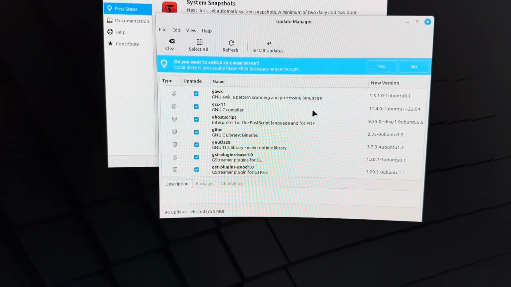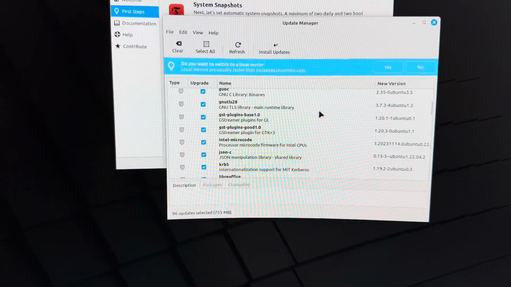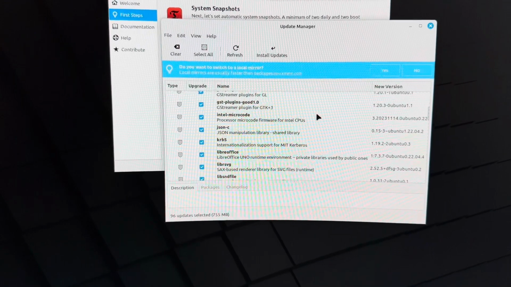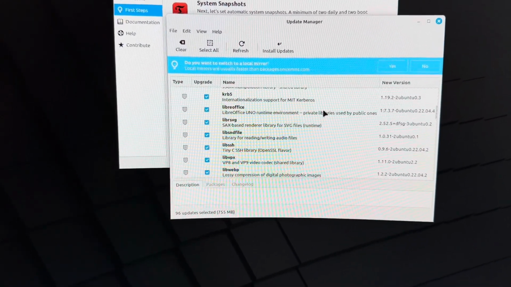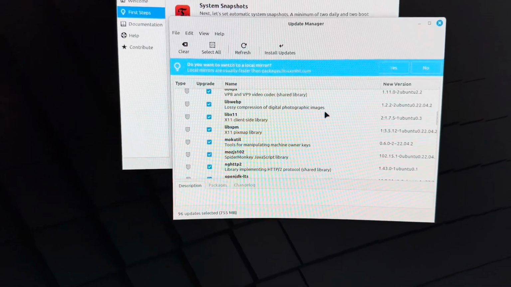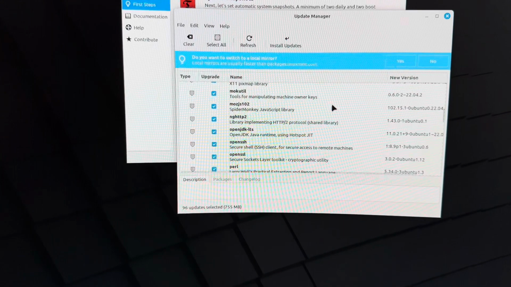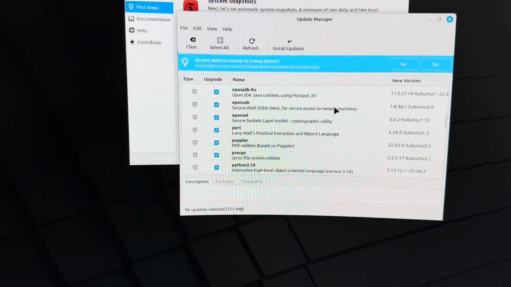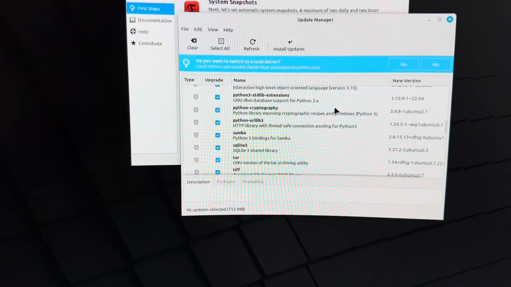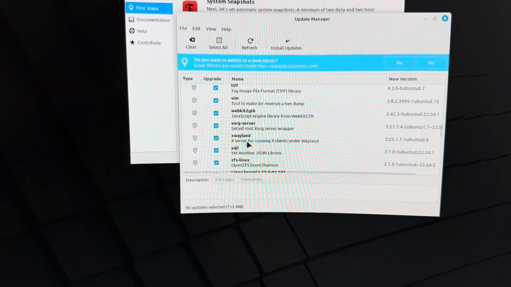GNU TLS, GStreamer plugins base, plugins good, Intel microcode, JSON-C, KDE 5, LibreOffice, a lot of libs for X11, SpiderMonkey, OpenJDK runtime, so we're running Java, Python, SQLite, Wayland, cool.